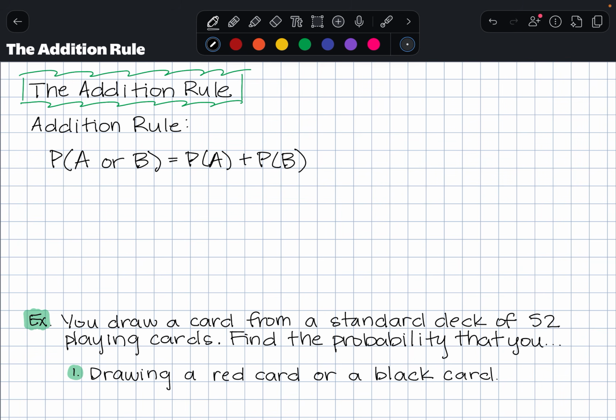If A and B are not mutually exclusive, we'll go back to our deck of cards. If I am looking at heart and queen, I know that there is a card in the deck that is both a heart and a queen. That card got counted here with the hearts and then got double counted here with the queens. So I need to subtract off that double count by subtracting off the items that are both, P(A and B).